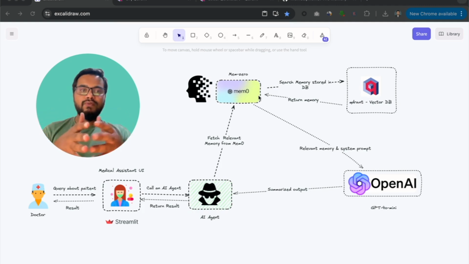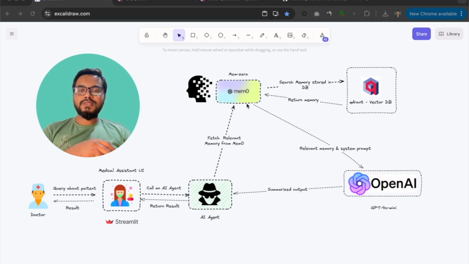Usually today's software comes in more of a form structure where you need to enter the data in each field like the date, medications, symptoms, and so forth. By using the power of LLMs, we can use that data and summarize it for easy understanding for the doctors. That's where this AI medical assistant comes into the picture. What it does, basically, is summarize patient histories. It also provides relevant insights for doctors to make quick decisions.